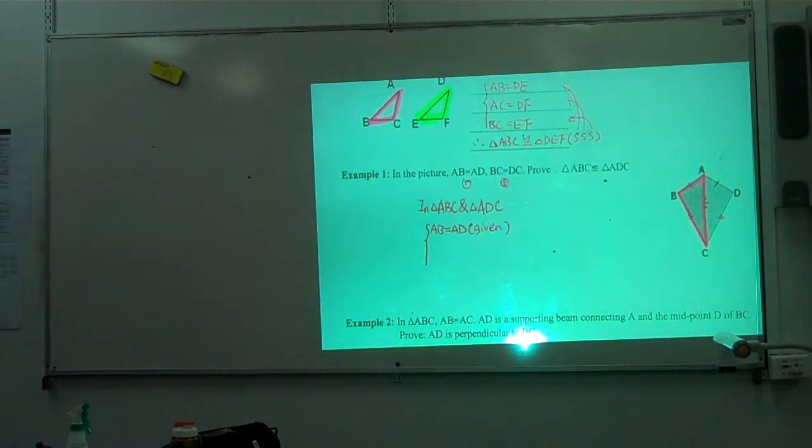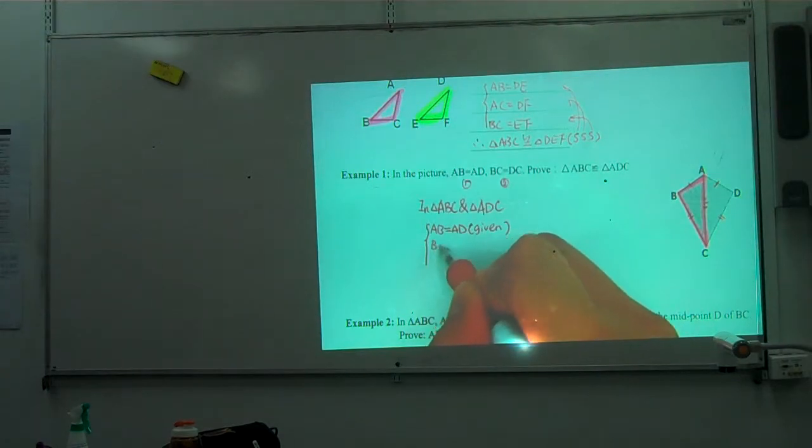This is what I want to emphasize, everyone. Here, you should not think AB equals AD because they are congruent. Currently, you don't know whether they are congruent or not. Does that make sense? You have to prove they are congruent. So you cannot use because they are congruent. It's not correct. What do you write if it doesn't say it in the question? If it doesn't say in the question, we will say that later. We'll finish the second one first. BC equals DC.